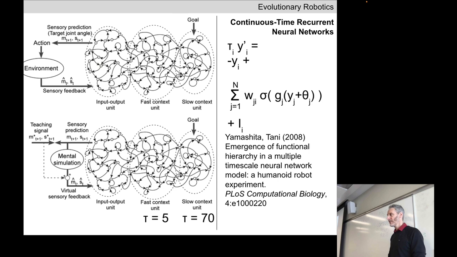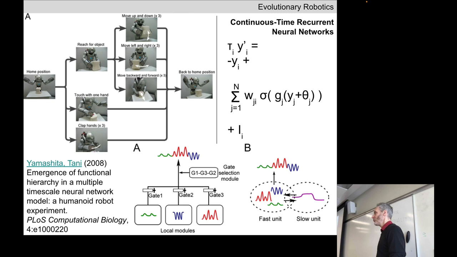Aha, I left that for last. What is the goal arrow here? As the robot is performing, as these neurons are influencing the motors, there is a single integer that the humans are putting in from outside. You can think about one of the neurons in here as an ear, and it can hear the researchers saying something. The researchers aren't speaking English. They're just supplying an integer value. 1, 3, 2, 5. What do you think those integers are meant to represent? The different primitives. Home position, 1. Then suddenly that goal integer changes to 2, which is the investigator saying, reach for the object.